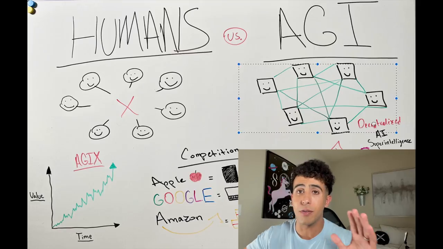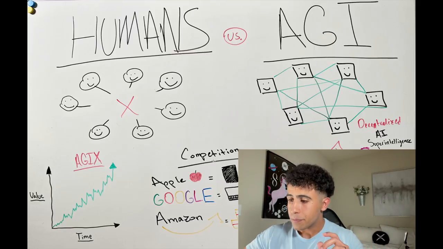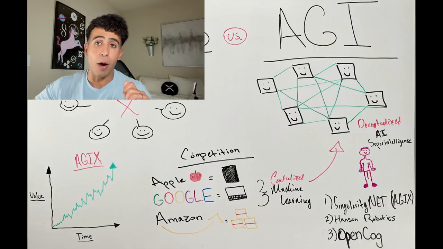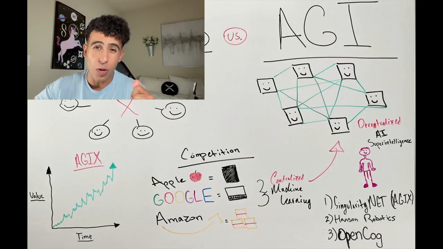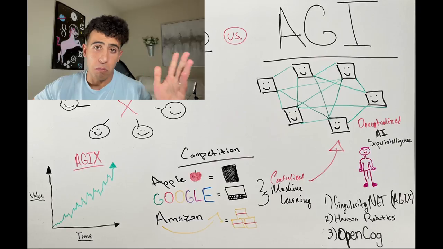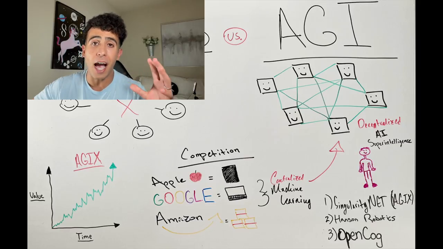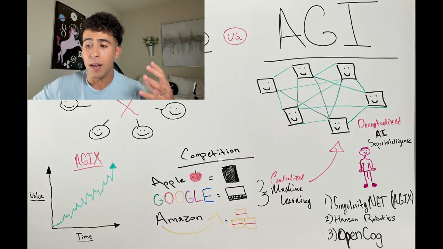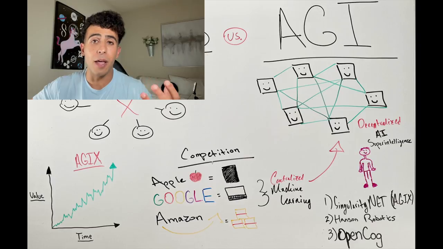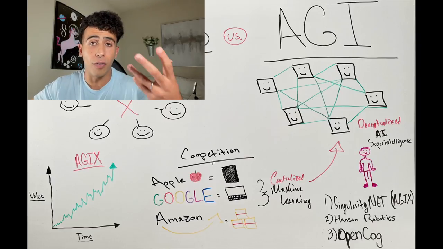But for example, right now, the major competitors we have are Apple, Google, and Amazon. Ben Goertzel, the SingularityNet team, have said that themselves, that these are the major AI players in the world. Now, why are we better than them? Or what strategic advantage do we have over them, I should say?